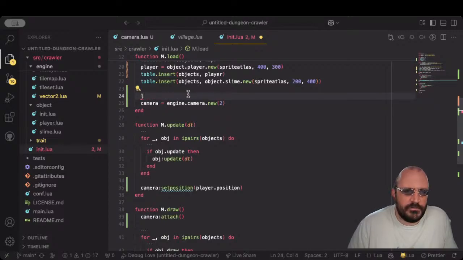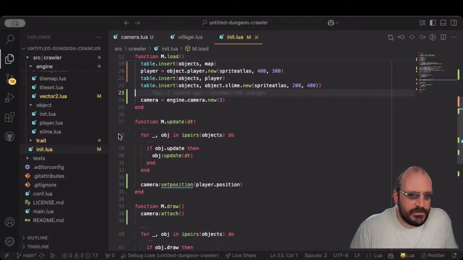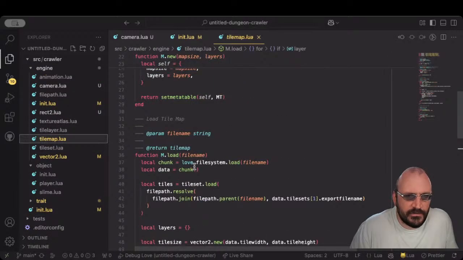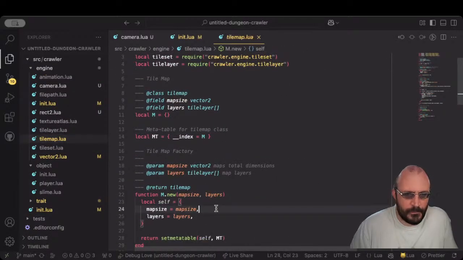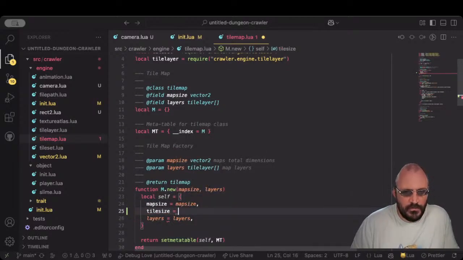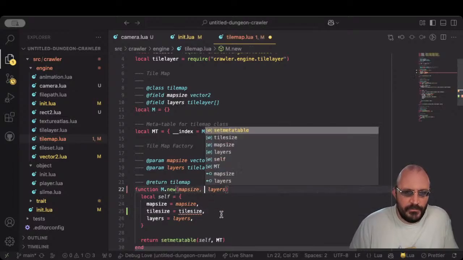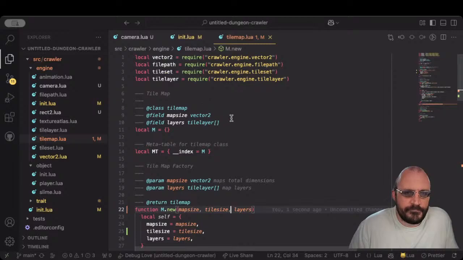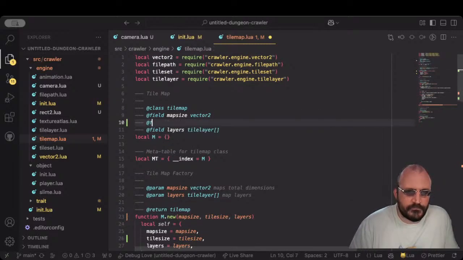Okay, no. So to make our lives easier, we're going to update our map class. So this is going to now grow an extra parameter, which is a vector2.